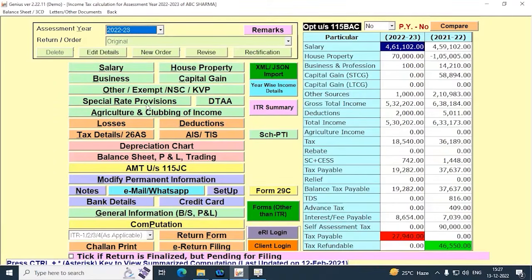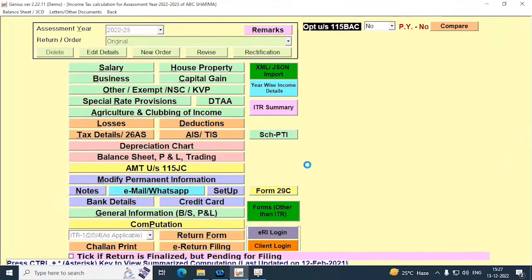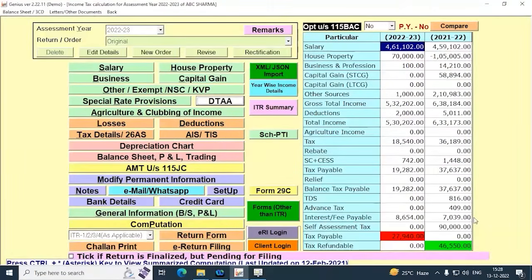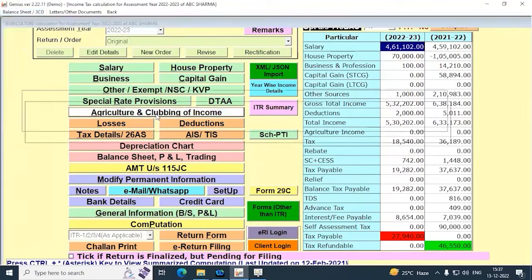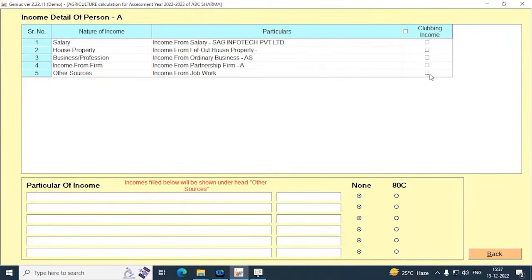We have also provided other tabs like Special Rate Commission and DTAA in which you can put the income earned from foreign company or foreign investments, etc. If you want to club the income of other person or if you want to club the minor income, then you can put that income under the head clubbing of income, or if you have already put that income under the particular head of income, then you can just simply enter the details like name, PAN, relation and tick on that head of income appearing above.